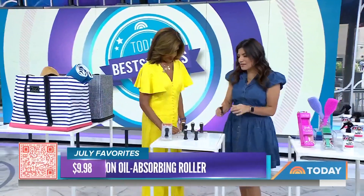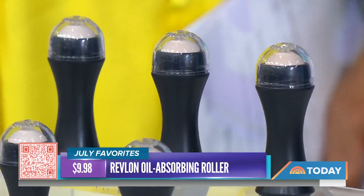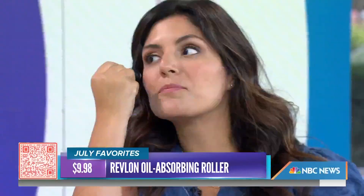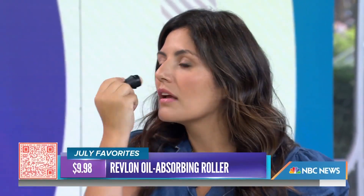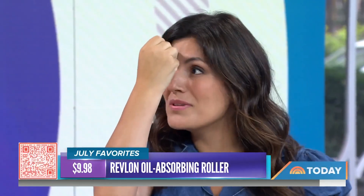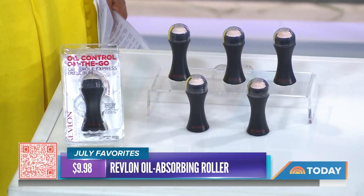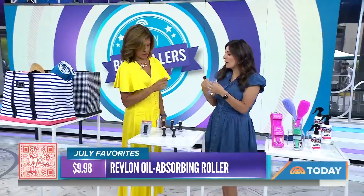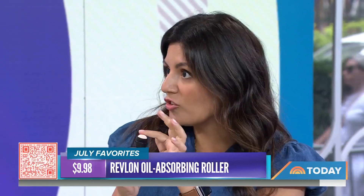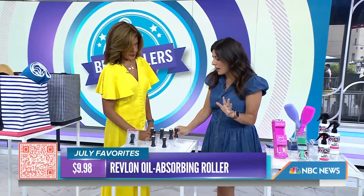This is one of my favorite beauty hacks. It's from Revlon — an oil-blotting roller. You know how there are oil-blotting sheets? This one's easy because you literally just roll it on, and it's perfect for summer. It gets rid of the oil and it doesn't take off your makeup. And if you're not wearing makeup, you can still use it, because everyone gets a little oily. The brand says it's made with a volcanic stone that helps absorb excess oil. Best of all, you can take out the cap, wash it with soap and water, and reuse it. So this is a great beauty tool to have all the time.